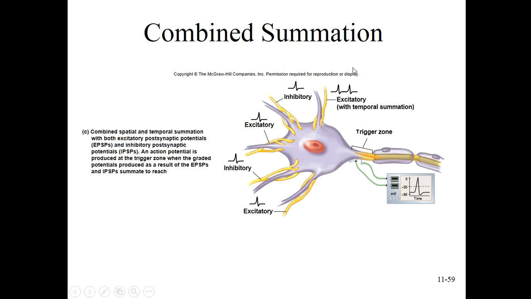Let me give you a real life example. What if this is a key neuron deciding whether or not I'm going to eat a donut? This one says, I'm hungry. Yes, you should totally eat that donut. But this one says, yeah, but you're kind of chubby. You better not do it. And this one says, hey, you worked really hard today. You totally deserve it. And this one over here says, yeah, but you might get diabetes. And this one says, hey, it's 2 for 1. Yeah. So then I eat 2 donuts.